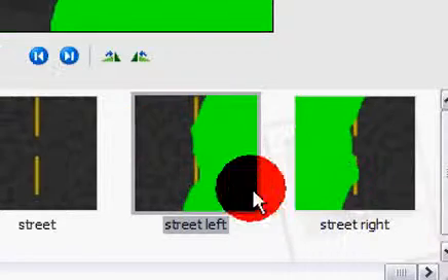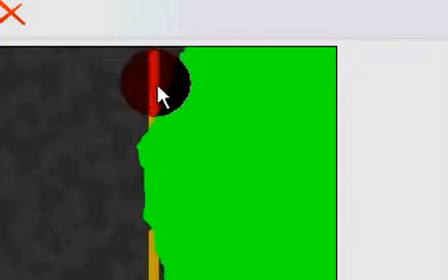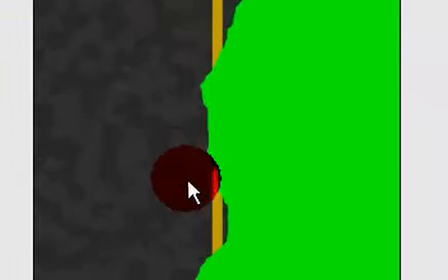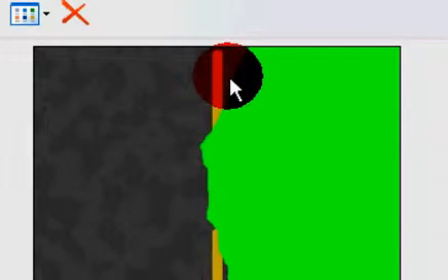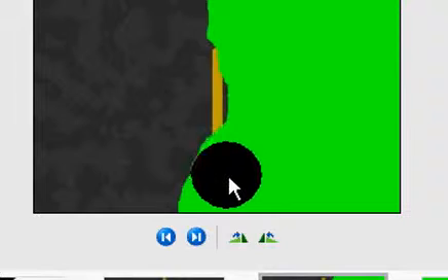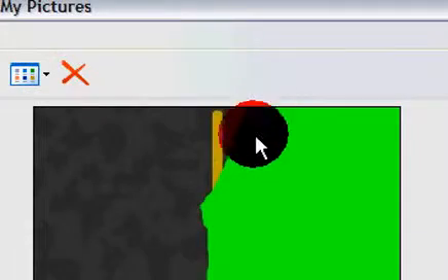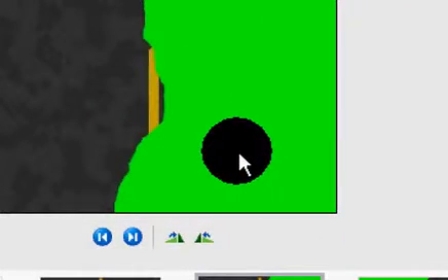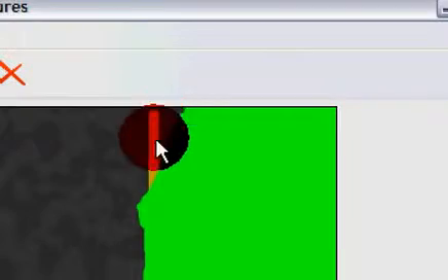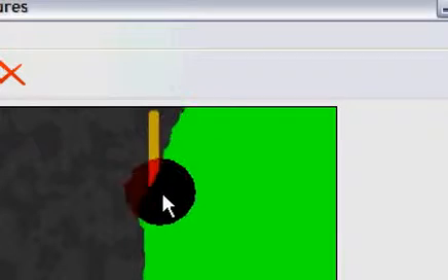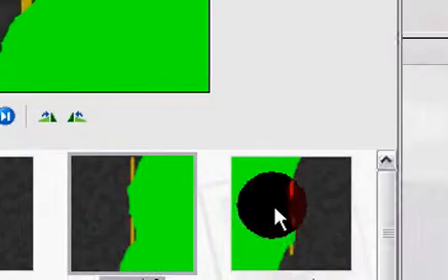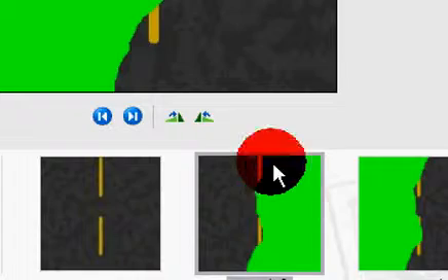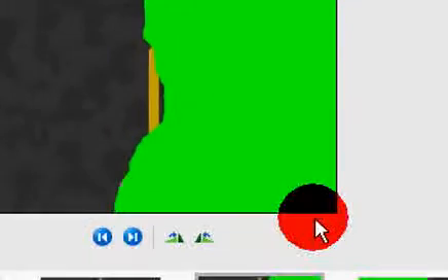Basically what I did was I created one image where it's a street texture that I made, and on one side I made green using GIMP. I made layers. One layer was green, and I cut it to make two layers. One to make a torn look on the right, and one to make the same shape. Like these match up perfectly, almost perfectly. See how the shapes are the same?